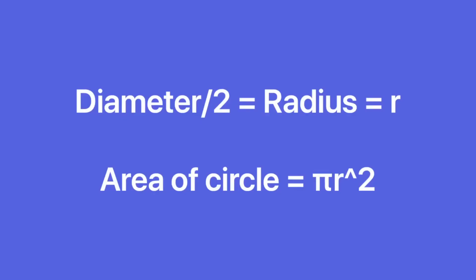So let's go over quick how you would find the area of the circle. We just found the diameter of our circle that we drew with the Sphero robot, and you want to take that diameter and divide it by 2. That'll give you your radius, or r, and then you use the area of the circle equation down below, pi r squared, to find the area of the circle. If you don't have a calculator, you want to calculate it on your own, you can use 3.14 for pi.